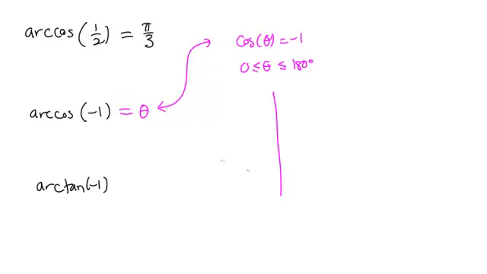So let me try to draw a triangle to figure out what's going on here. I'm looking for an angle between 0 and 180 degrees, so quadrants 1 or 2. Since the cosine value is negative, that occurs in quadrant 2 for cosine. And so I'm looking for this angle right here. But it's probably easier to figure out what this reference angle is. And so let's put the triangle on.